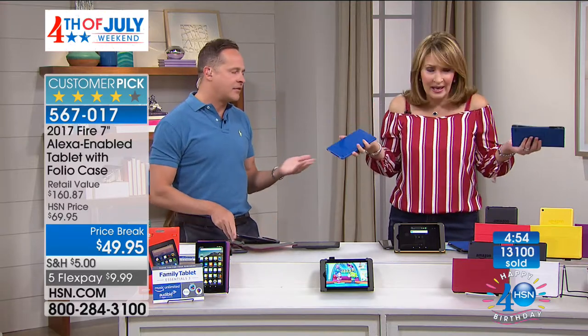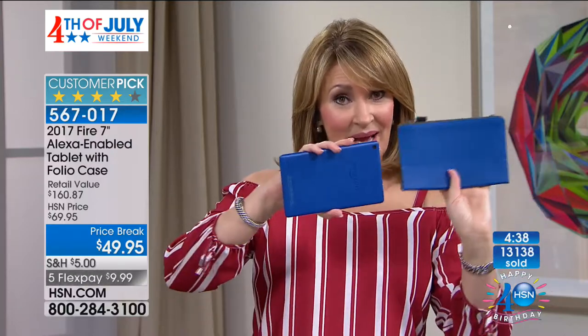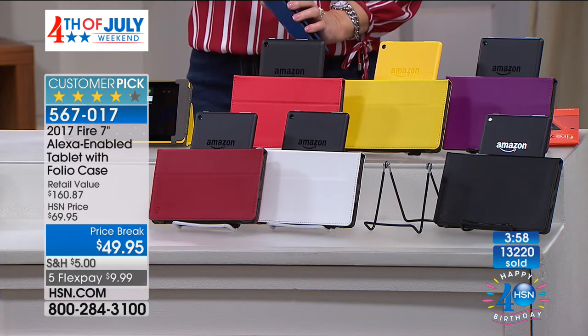When you buy a tablet you need a case, and you're going to spend that extra $20. You want the case made to go with the tablet — anytime you buy any tablet they don't give you a free case. We're giving you the case at no charge — that sells for $20 by itself, and obviously it matches your tablet if you're doing blue or yellow. The blue and yellow are the top sellers. Nobody else is doing $10 to get it home on your credit card.